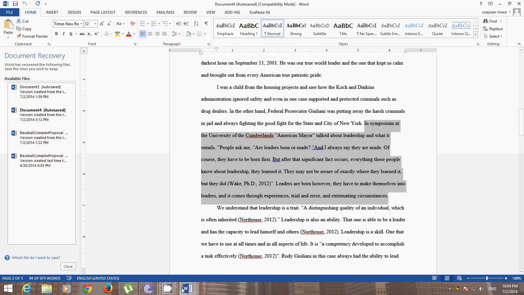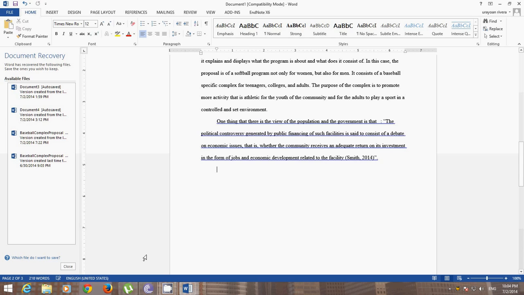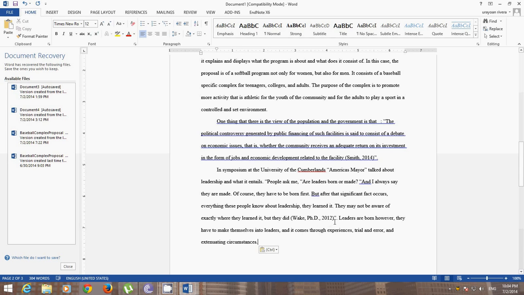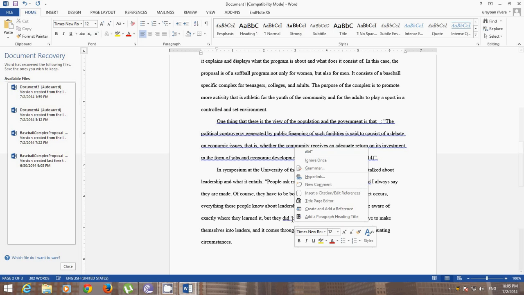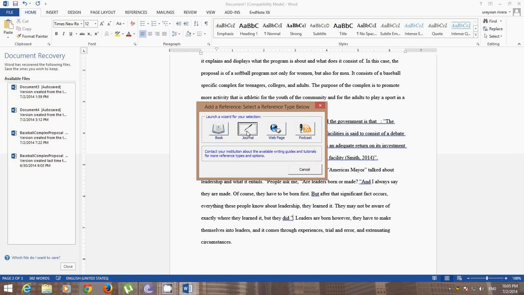I'm going to copy, head back to my paper. Now remember that you are writing these papers, and I'm just going to paste. I'm going to take off wake right here. And space. And create an added reference. We're going to head to journal.